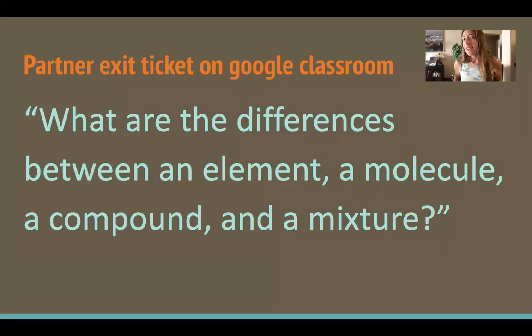So thus concludes our lesson. We have an exit ticket, which will be done individually. So this is our one time that we're not working with our partners today. You can complete it with your partner if you need to, but I would like you to answer individually so you can really test your own knowledge. If you would like to submit with your partner, I would like you to at least internally have a conversation with yourself on how you would describe these different things. So what are the differences between an element, a molecule, a compound, and a mixture?